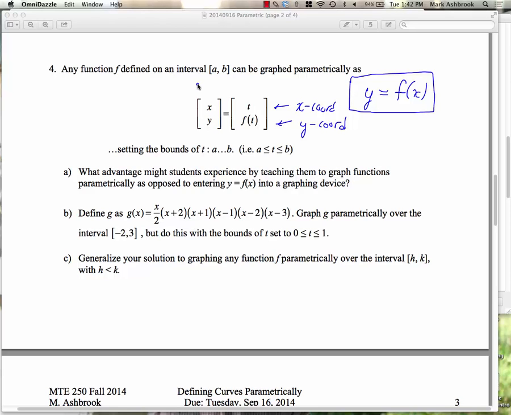Ordered pairs is the output, right? The input is t, the output is an ordered pair, right? So that puts an equal emphasis on your x coordinate and your y coordinate, where your output here is just the output of the function. So it's just this emphasis on that output quantity or the y value on the graph. Okay? Other comments about the differences between graphing one way or the other?